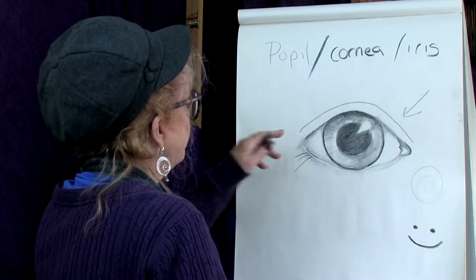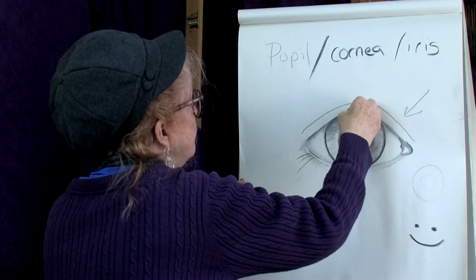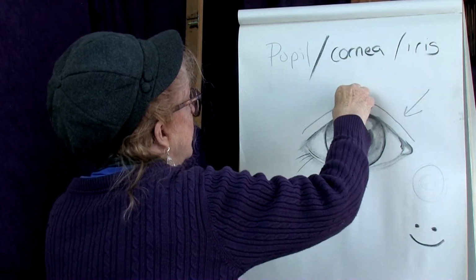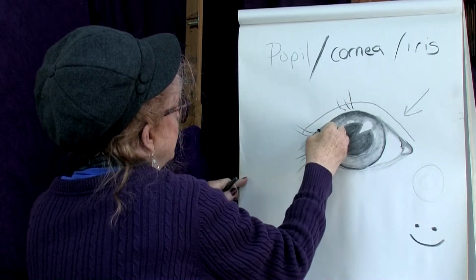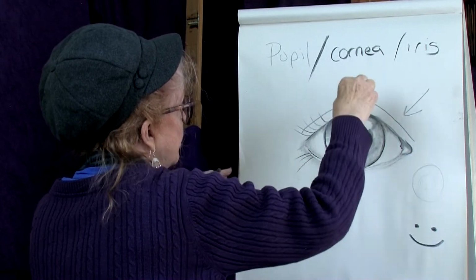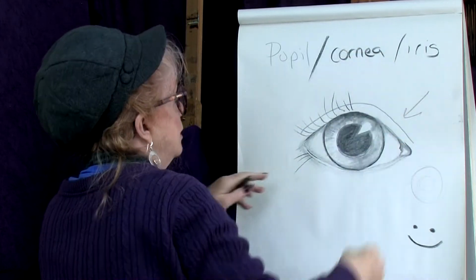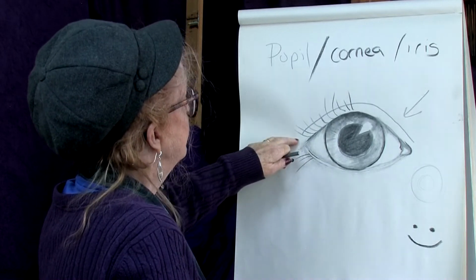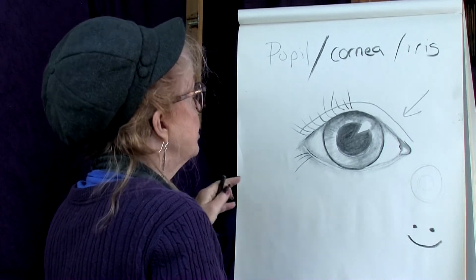Okay, now on the top part, on the other hand, I don't put them up over here, and I might put a few right here, but I might put a few eyelashes, 1, 2, 3, and then maybe some over here. You know, you girls like to put lots of eyelashes on, but you can put as many as you want. I don't care. But don't forget, they kind of curl out a little bit like that. Okay, so I'm going to do one more just to fill it in. Okay, kind of like that. So we have 3 eyelashes on the bottom, and then more on the top. Now, I think that's a pretty good eyeball, don't you?